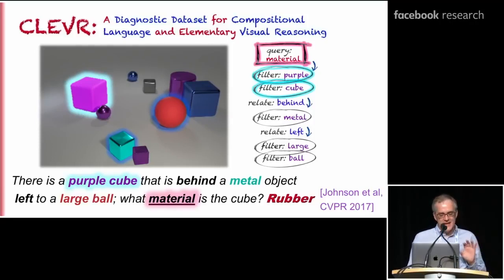So that's the main setup of the problem, but something that's important to note that's down the right-hand column is each instance in CLEVR is accompanied by a functional program, which you can think of kind of like a database query that specifies various filter and select and relation operations, which will compute the answer to the question. And that's important because some of the other models that we'll look at make use of that data.